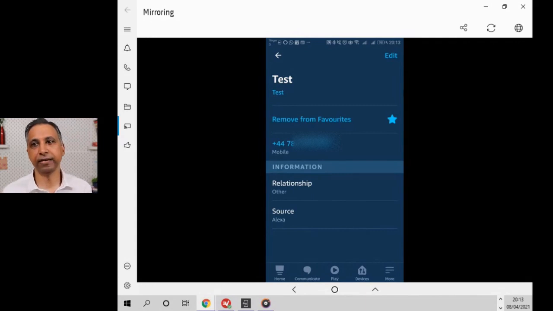So if I put myself in your shoes, Ruth, I've got in my hand right now my mum and dad's mobile phone that's got the Alexa app on there. What I've done is I've added my phone number as a favorite onto their device, and basically I've switched it on to the drop-in function.